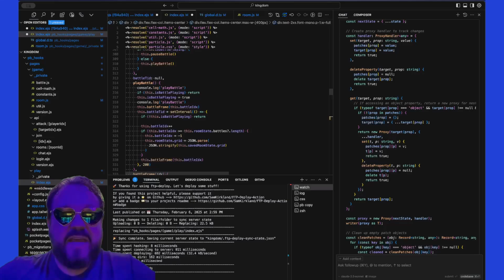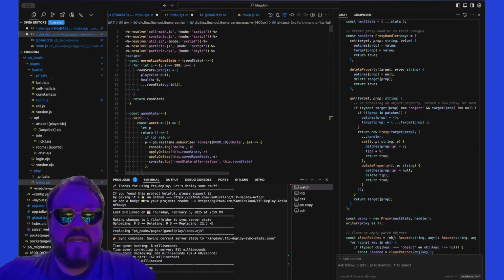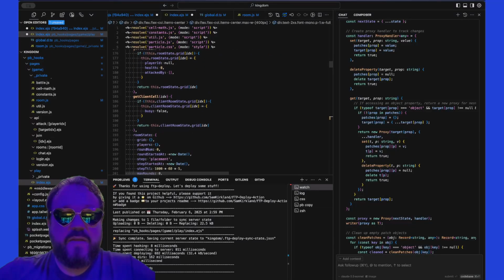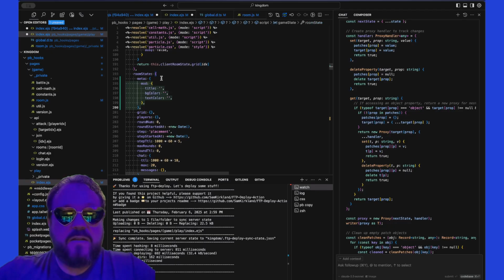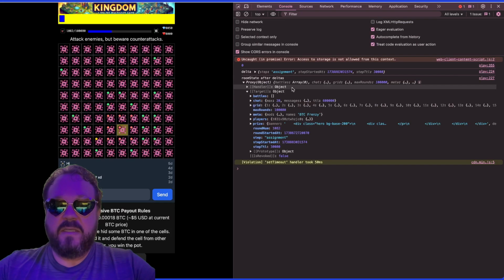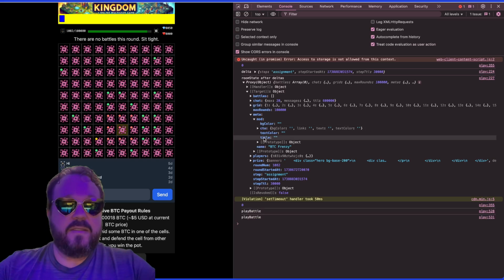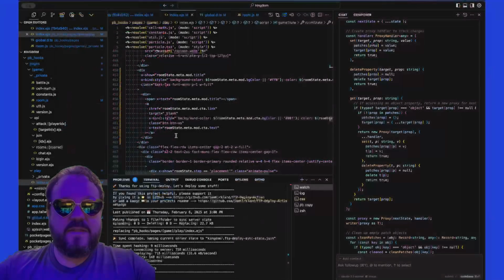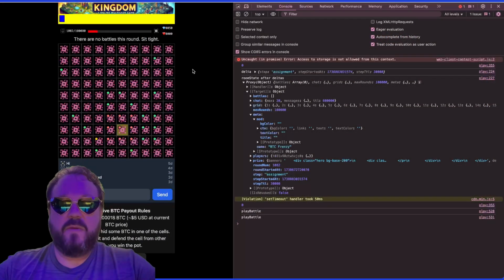Since every room state is now guaranteed to have metadata, I'm going to update the default room state on the client side so that it has meta as well. So for some reason, the room state message of the day meta mod title is empty, and yet the div is still showing. Room state meta mod title right there, x-show. None of this should be showing right now. What if we convert it to a Boolean just to see what happens?